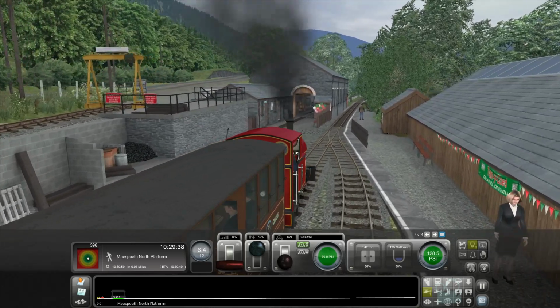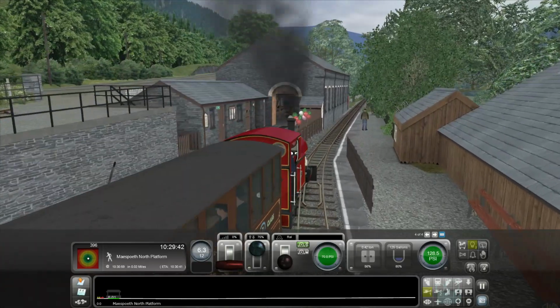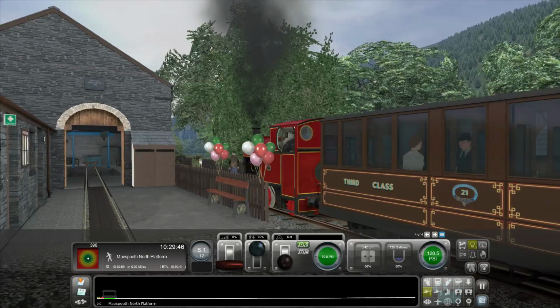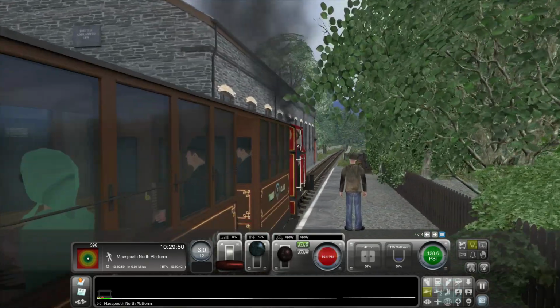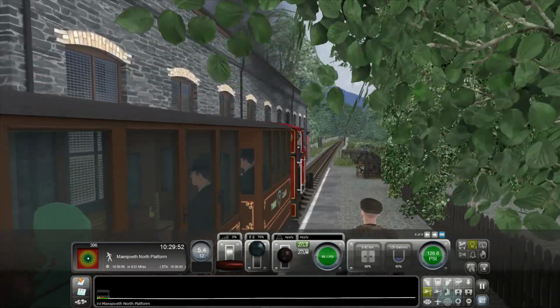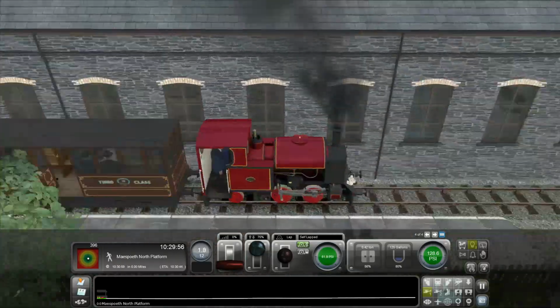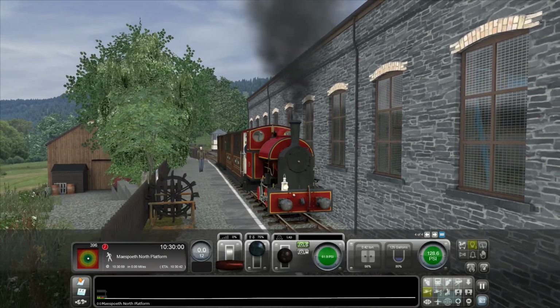Alright, here we go. I like how the north and south platform are on the same platform, just in different places. That's fun. Look at the little balloons. I know it's the same sprite every time, but it's still a nice character. Alright, that's it. Anywhere here is good. Anywhere here is what we're looking for. And stop. Nice. Quote unquote doors are now open.